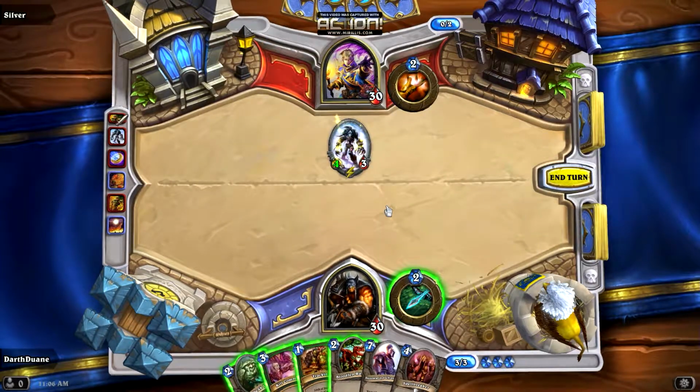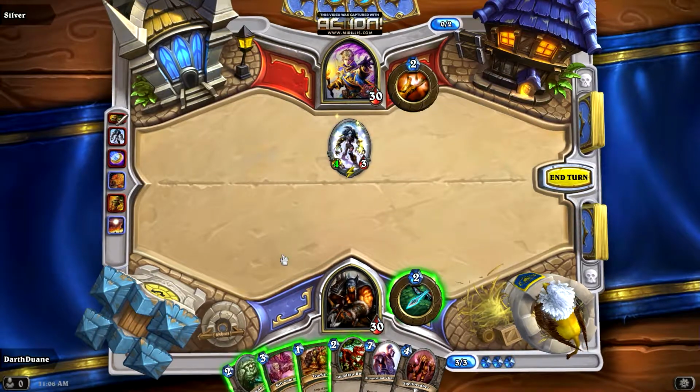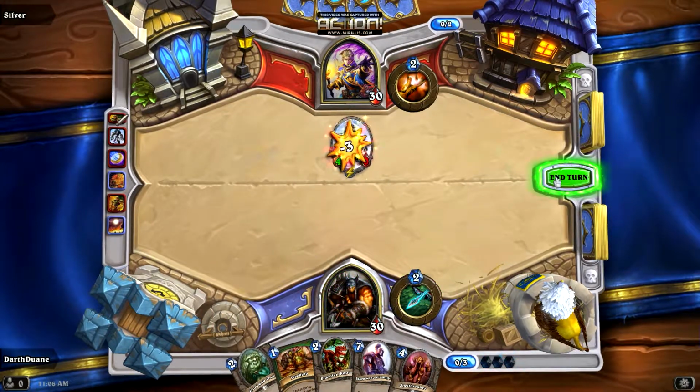Now we've got a choice. We can drop this guy, which can kill the Flesh-Eating Ghoul, or we could just Kill Command the Flesh-Eating Ghoul, or we could silence the Flesh-Eating Ghoul. I'm thinking we just Kill Command the Flesh-Eating Ghoul, to be honest. Gets rid of his creature, and just kind of gets the whole thing done.